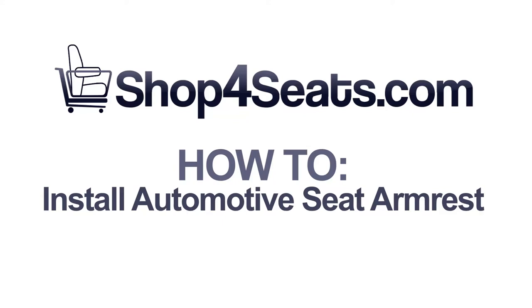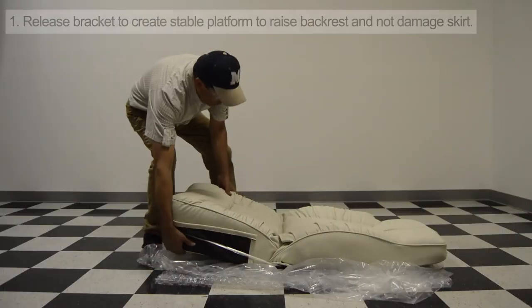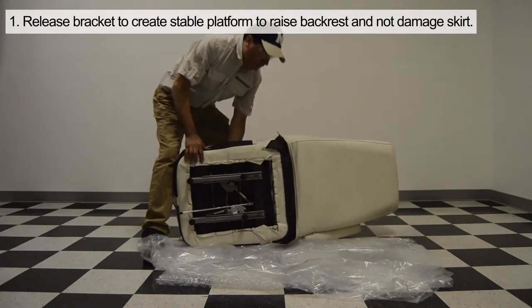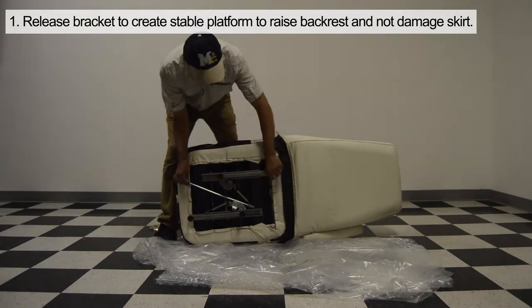Follow these simple steps to ensure a smooth installation of the armrest to your new seat. Step 1. Release the bracketing on the bottom of the chair to create a stable platform when installing the armrest that will prevent damage to the skirt.